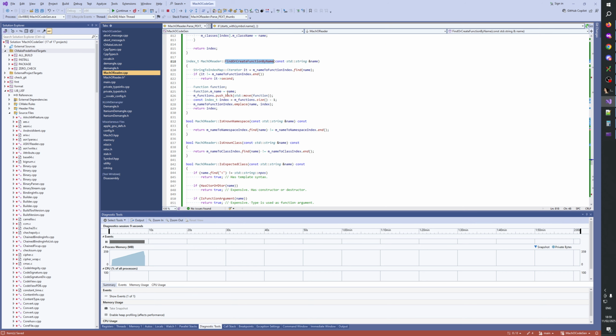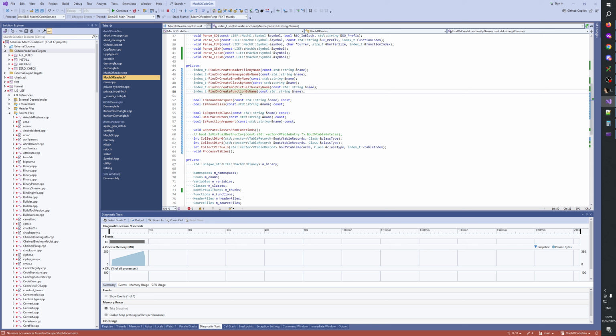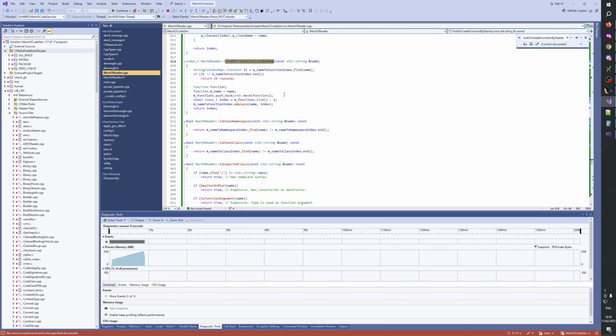Do we actually use this function? Find or create function by name. Do we actually use that? We don't. Where do we have it? I know where we use the other ones, but we don't use this one. I wonder if we should remove it. Name to function index.